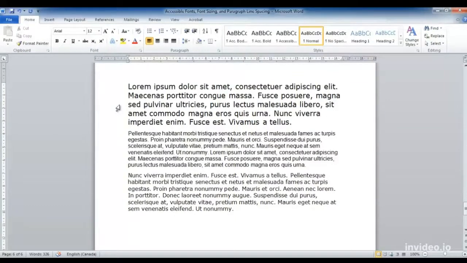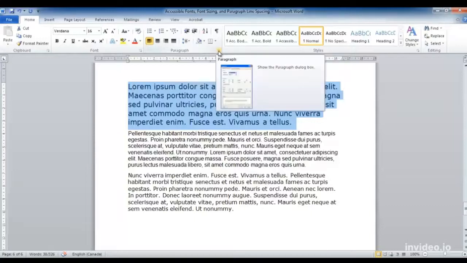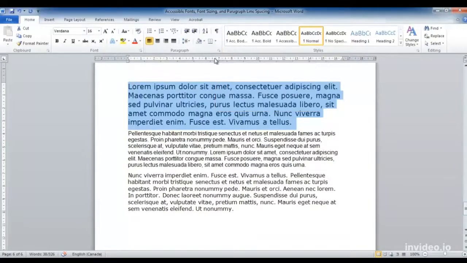Now, you can change this setting in any document that you're working on by selecting the text that you want to change. Then access the Home tab in your ribbon and choose the Expand button on the Paragraph section of this tab. You can alternatively reach this by pressing Alt on your keyboard, H for the Home tab, and then PG for the Paragraph Properties window.